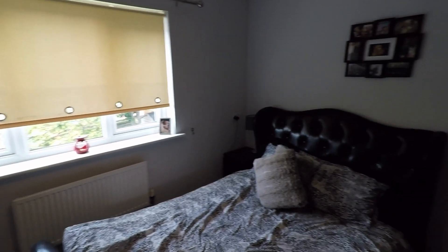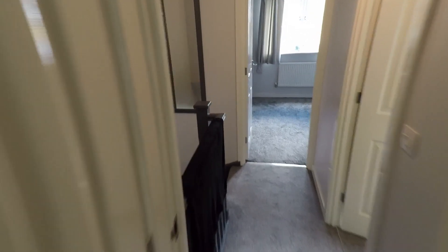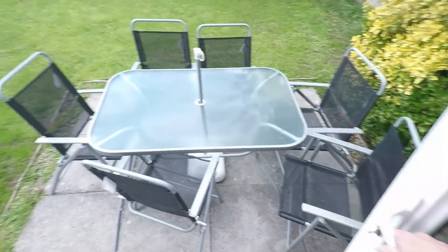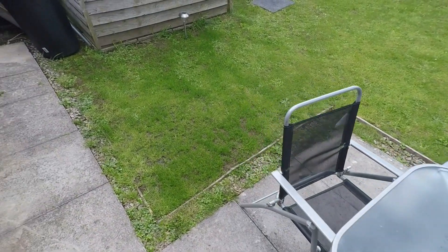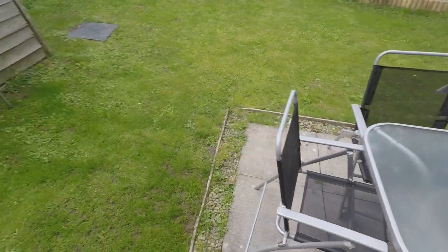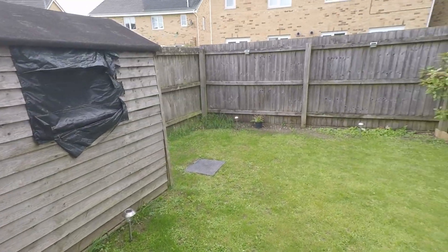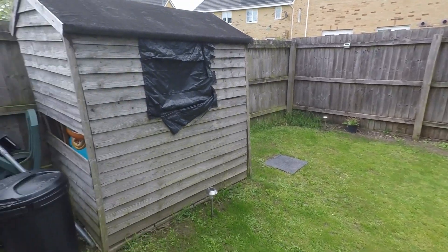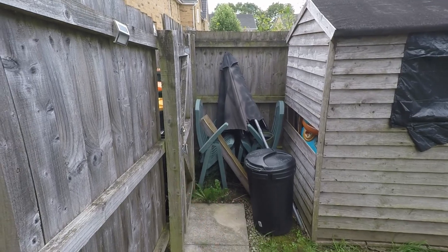It's just good sized bedrooms in this property - you've got the ensuite, the WC, and plenty of off-road parking. This would be perfect for a first-time buyer or even an investor. Coming through the patio doors, we've got a hard standing area here for seating and a grass space. The garden's fully enclosed with timber fencing, and there's the side access by the driveway.